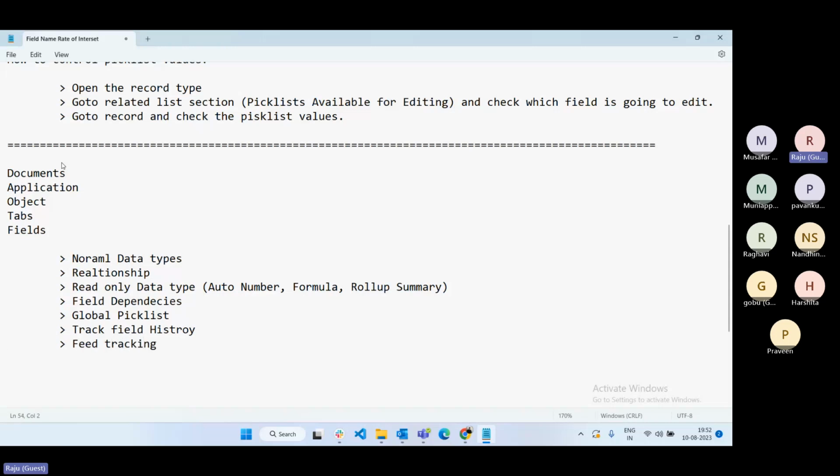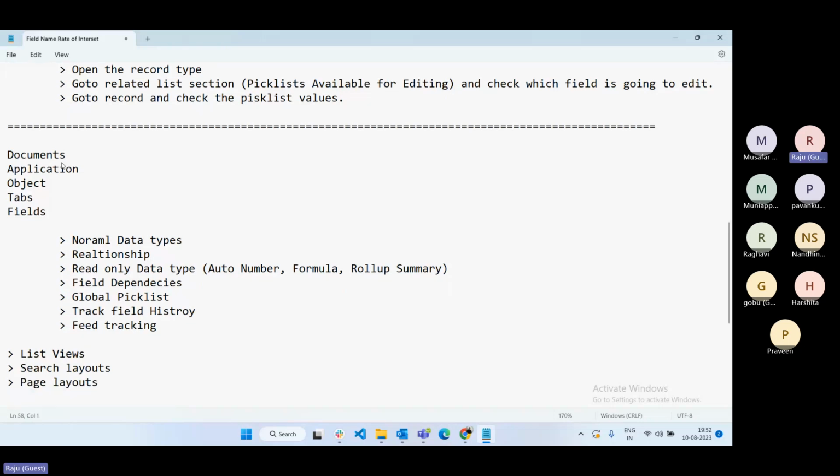Everything comes under fields only, right? So these are the concepts we discussed, and also I have discussed list views, search layouts, page layouts, and also record types.